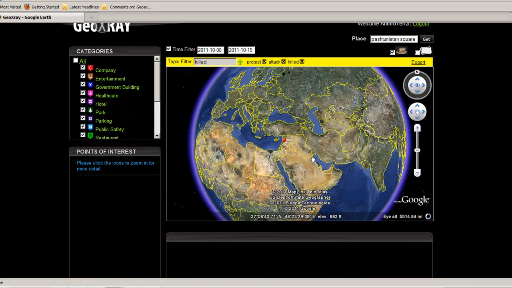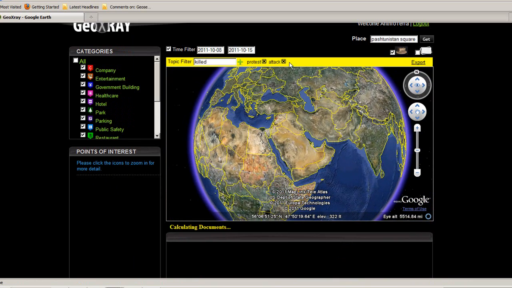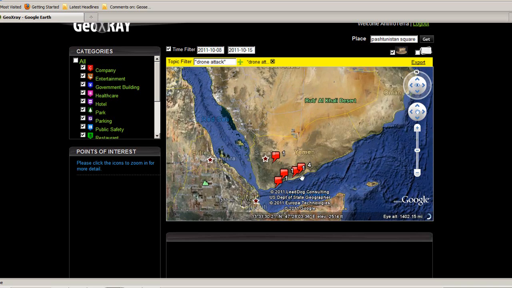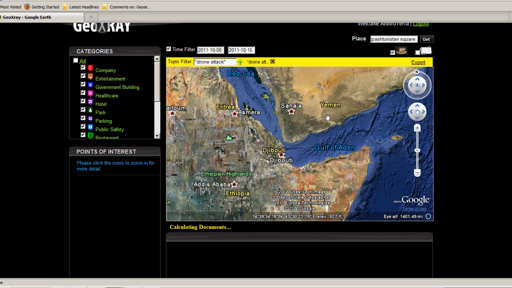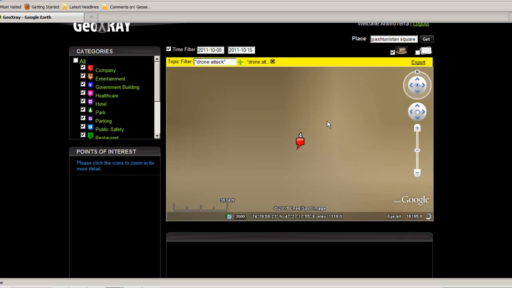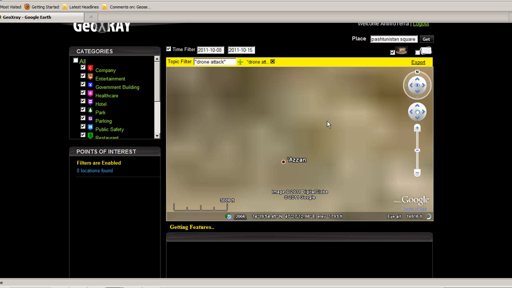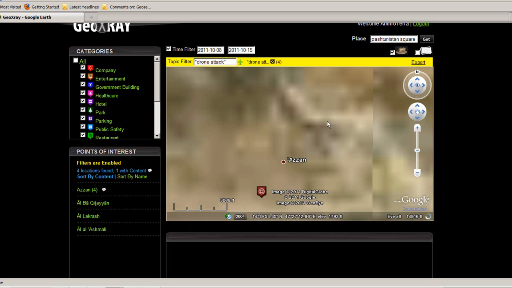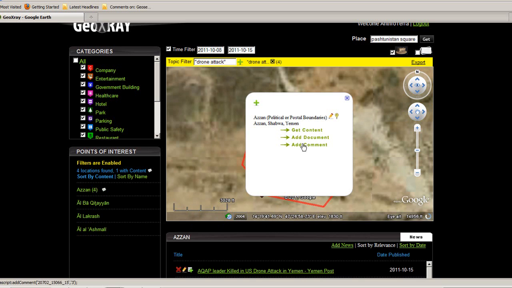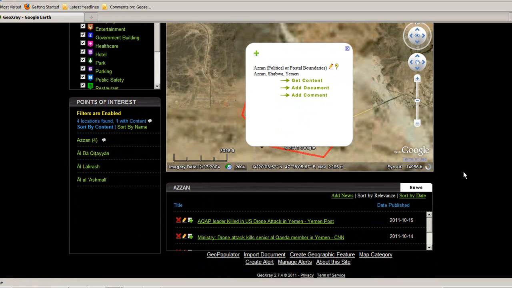and location. So as we zoom back out and get a more holistic view, we can remove those constraints and we'll continue to leave the time filter in for that period, and we'll put in a phrase here, drone attack, and we'll see what happens with the icon. So we've reduced it quite a bit. There's a cluster of activity down here in South Yemen. We'll pick the biggest number, zoom in on that location, and here we are in the village probably of Azan.